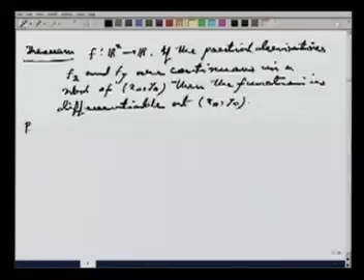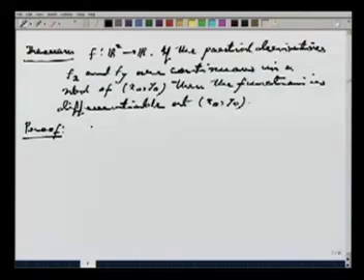Now we will prove this result, and after that we come to the question: is it true that if just the partial derivatives exist, then the function is continuous? Well, that can be answered very simply. We will come to that. First, let us try to prove this result. So how do we proceed?